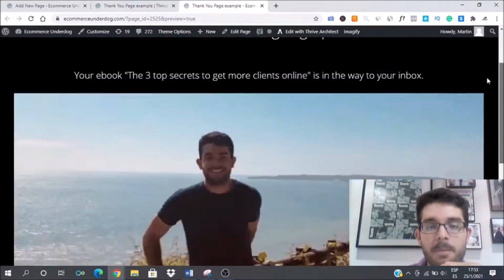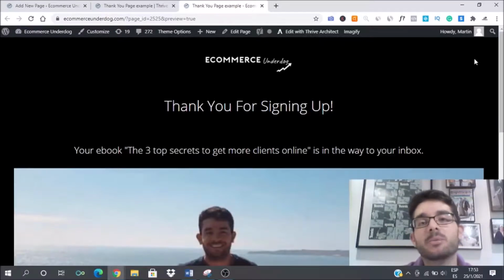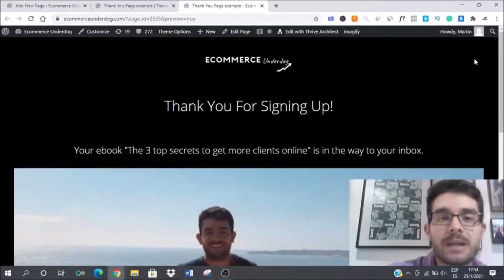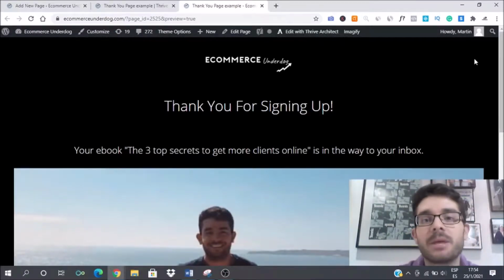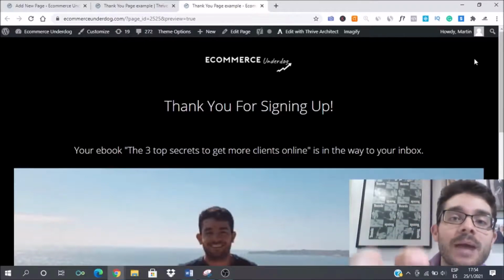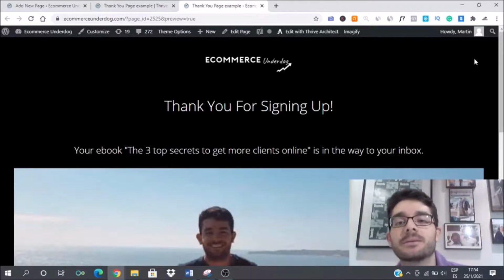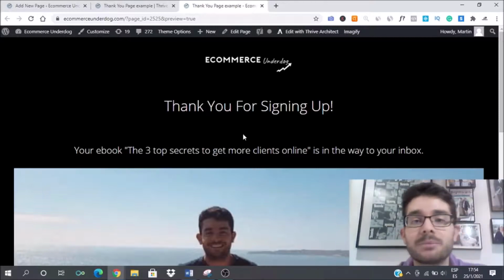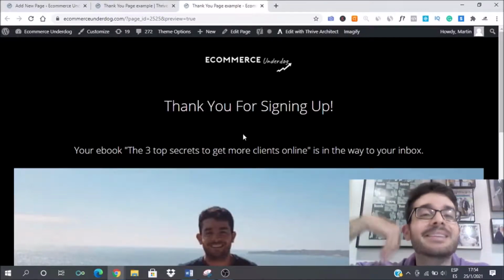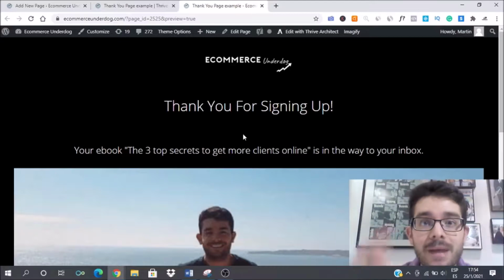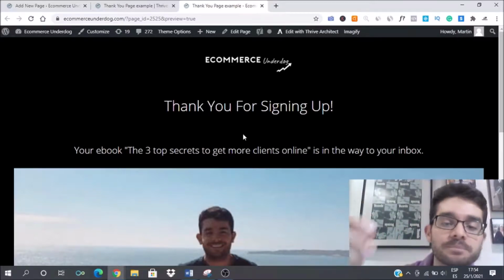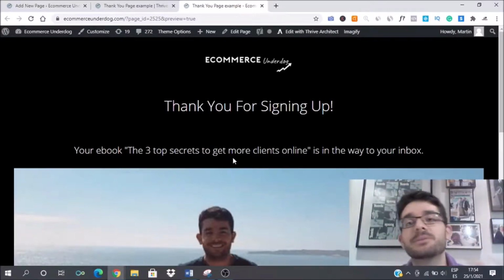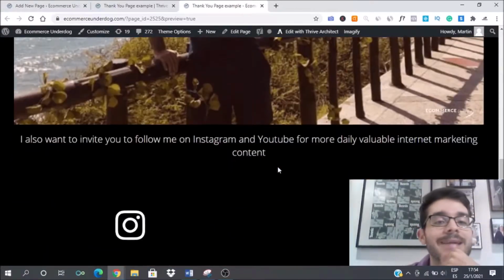For this version, this is the page that whenever someone reaches your landing page, enters their information, they will end up here, and then your email sequence will start. Okay, but in here you will tell them to check out their inbox, to follow you on social media. You can also include the next steps you want them to take so that they get the most of your lead magnet, your free offer, and that you get a better first impression. So that's a thank you page.